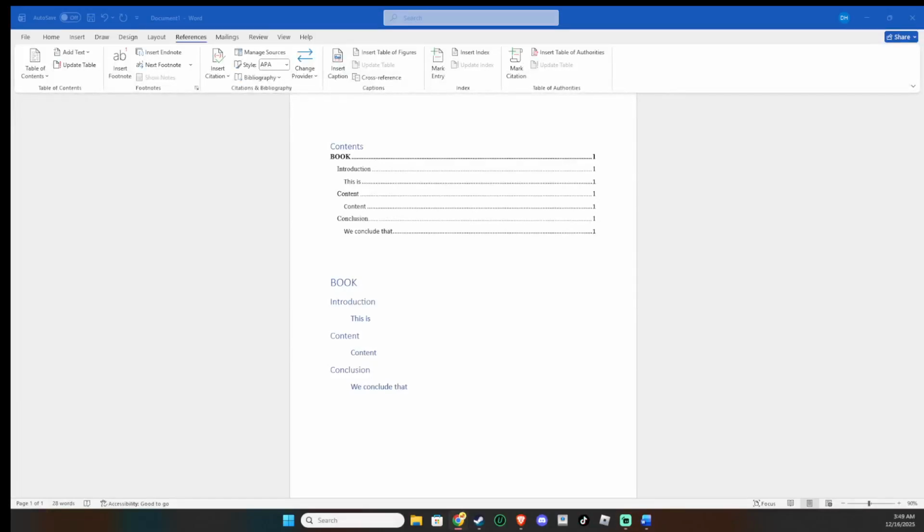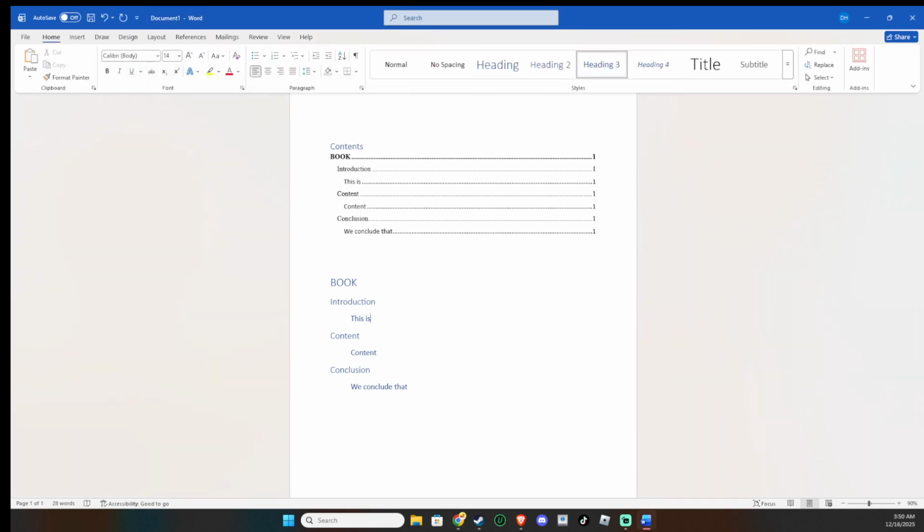In today's video, I'm going to teach you how to insert a continuous section break in Microsoft Word. A continuous section break is perfect when you want to change formatting in the middle of a page without forcing the content onto a new page. Think of scenarios like switching to two columns for a small part of your document, adjusting margins for a single section, or using a different header or footer style on part of a page. This gives you precise control while keeping everything on one continuous page.